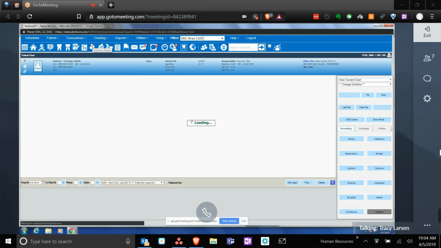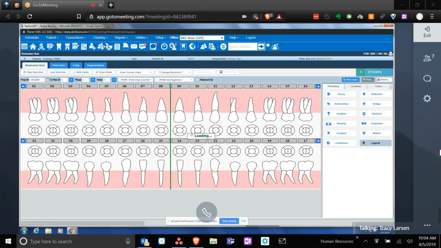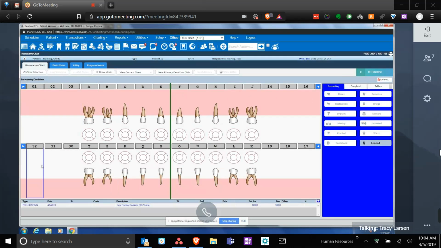Okay, so this will take us to our old patient chart. We have a new version of our chart, and I actually want us to go there. So if you go up to the word charting on the toolbar, C-H-A-R-T-I-N-G, and click that drop down, there's going to be an advanced charting new. So this is our new format that we just put into the system during the last week. So go ahead and click that. This format is a little bit different, but it's easier to use than the previous format.